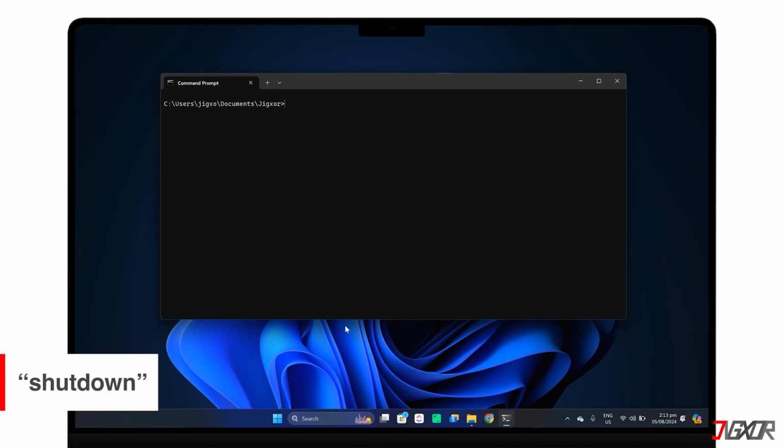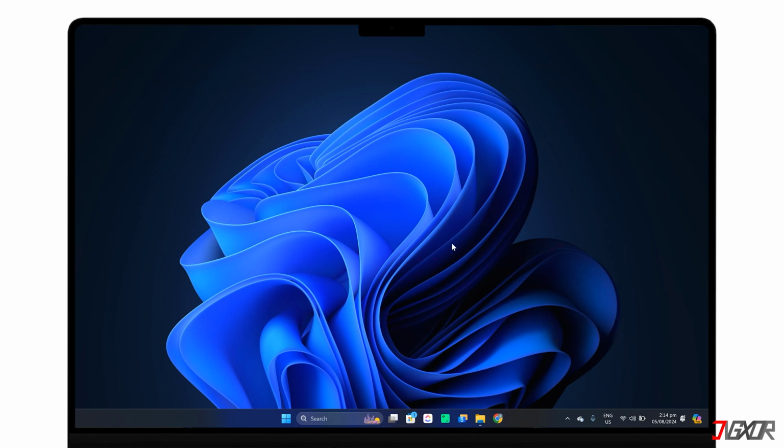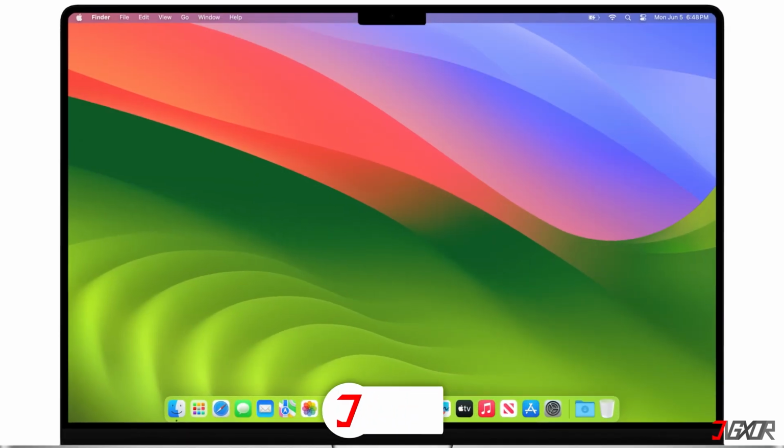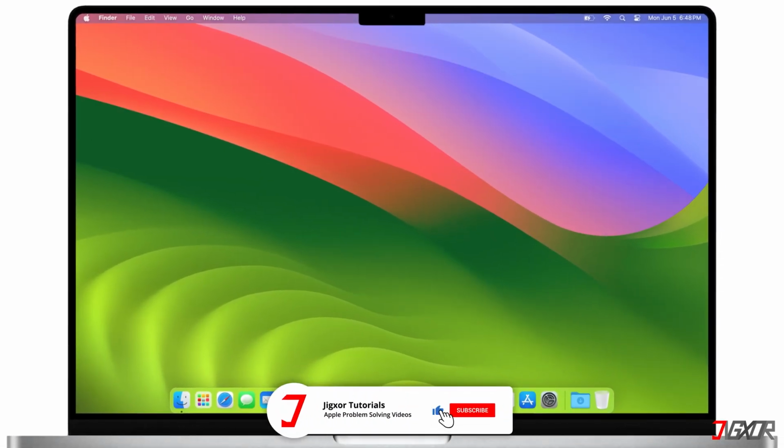With Command Prompt, you also have the ability to power off or restart both local and remote computers individually using shutdown syntax. This command can be customized using various parameters such as /s to initiate a shutdown, /r to perform a restart after shutdown, or /fw to access the firmware user interface or BIOS window upon the next restart.